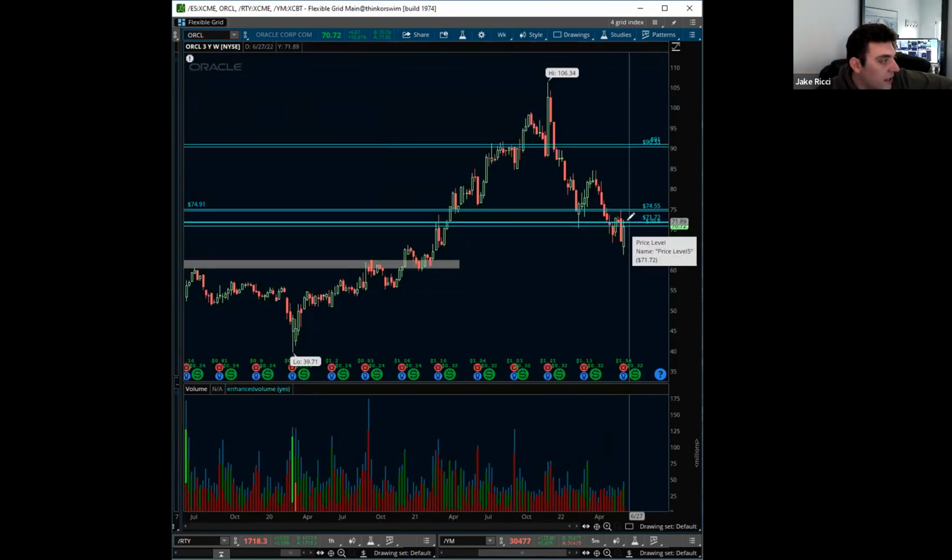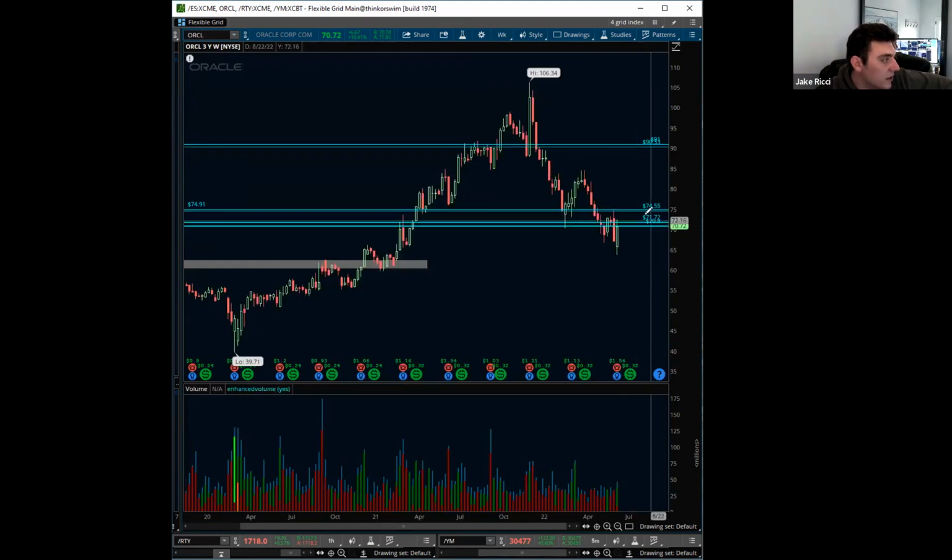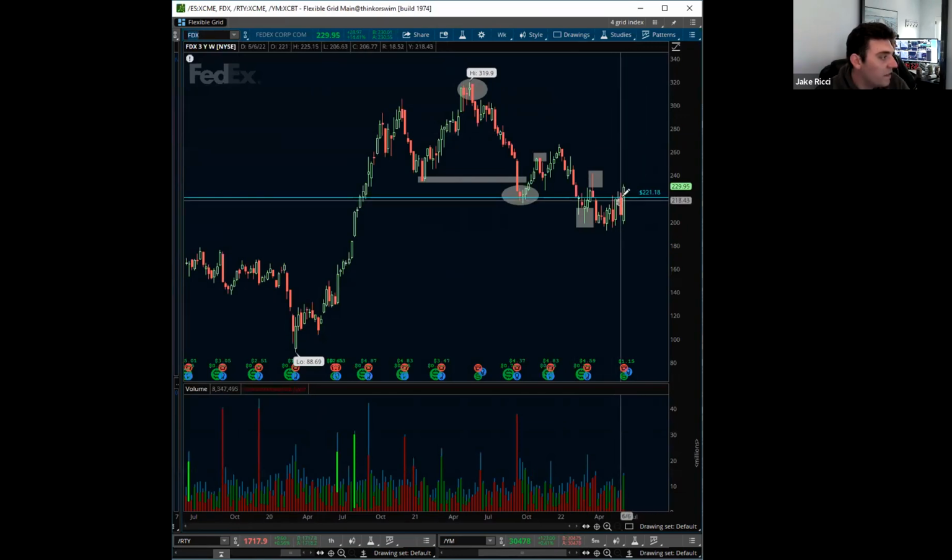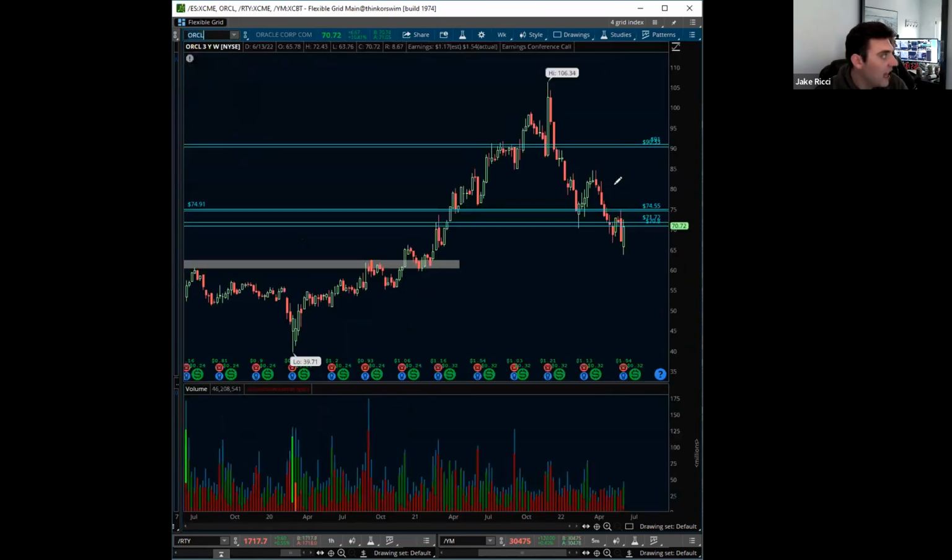This, while a nice weekly chart, is still in a strong downtrend. And where we were slated to open wasn't at all as pretty as FDX, right? FDX is slated to open and flip this trend here. ORCL is slated to open and still have to fight a bigger chunk move to get over this area here. And it's coming off of a lower low. So we still have a stronger weekly downtrend at the moment in ORCL than in FDX.